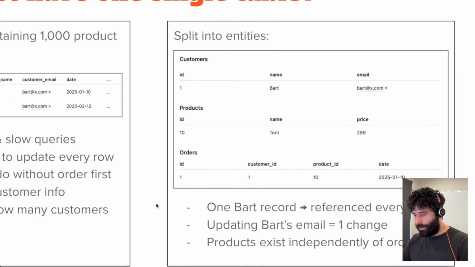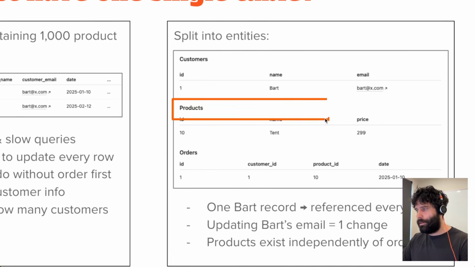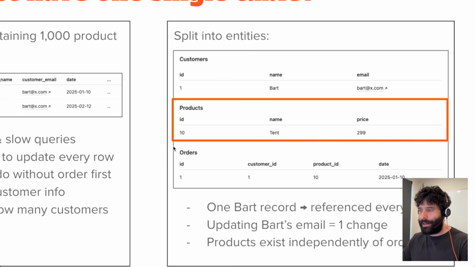And then also if we have the issue of products existing independently of orders. If we want to add another product to our database, so actually introduce a new product and get that proliferated through our website and all the different avenues, we can just come into this database over here and add that product. It doesn't actually have to be related to an order in order for us to add it to our database. And then the same thing with the orders.